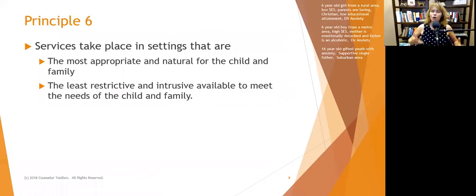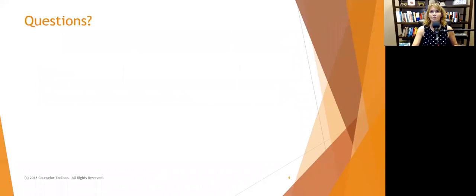And these are all things that we can get creative with, and obviously you got to pay attention about HIPAA and how you share videos and stuff, but that's a different course. But there are a lot of ways that we can sort of eavesdrop on the natural environment and engage the family without making it inconvenient for them or further adding stress to the family. So are there any questions so far about these principles? And I think those are all pretty general principles that apply both to children and adults. We want to be as culturally responsive and individualized as possible.